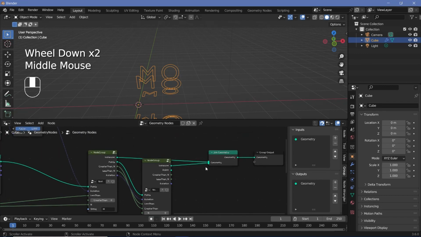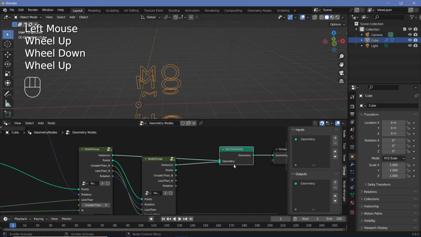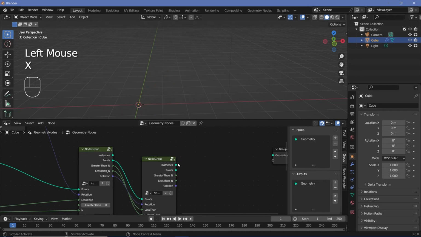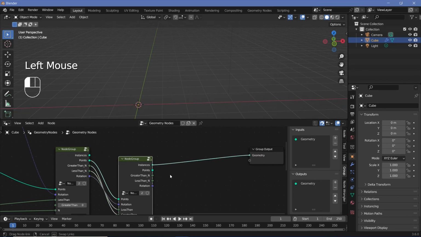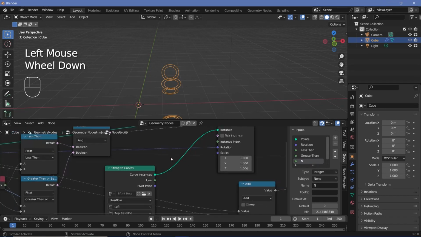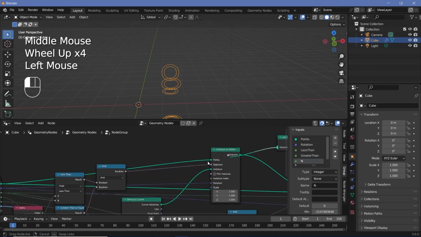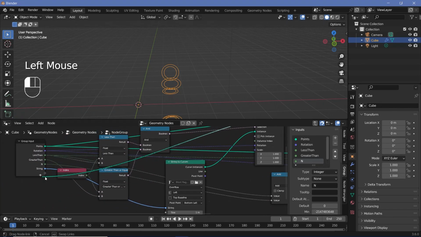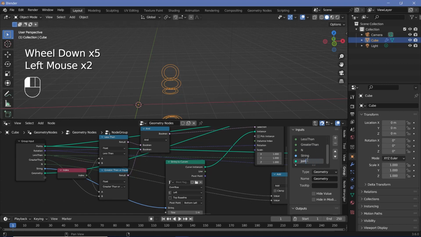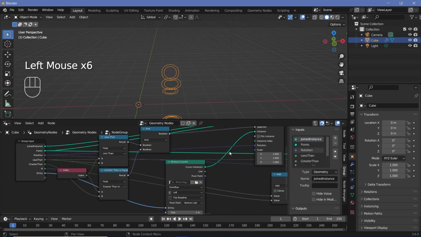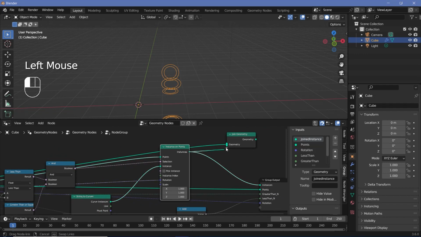Along with that, because this join geometry has to be present outside, I don't want that. I'm just going to plug that into the node group as well. Let's delete the join geometry from here, take the instances and plug it out. But now let's go into the node group and then press Shift A and search for a join geometry. And initially I'll take this join geometry and just plug that in as another input, and I'll come down here and I'll call it joined instance, and I'll bring it to the top so that it's the absolute first socket.